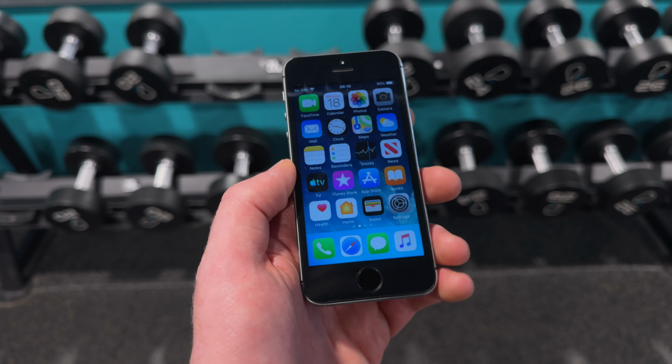And as you can see here, the screen does have a bit of a blue haze, but that could just be down to its age. I don't think I could ever fully go back to a screen this small. I've just gotten so used to the 15 Pro Max. It's great for films when traveling and having that massive viewfinder in the camera. I mean, just look how small the keys are on the 5S keyboard. Autocorrect had to help me out quite a bit here.